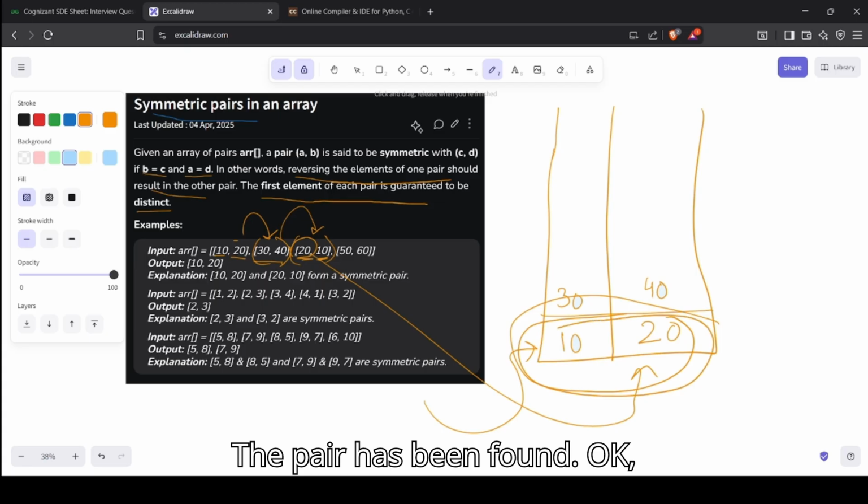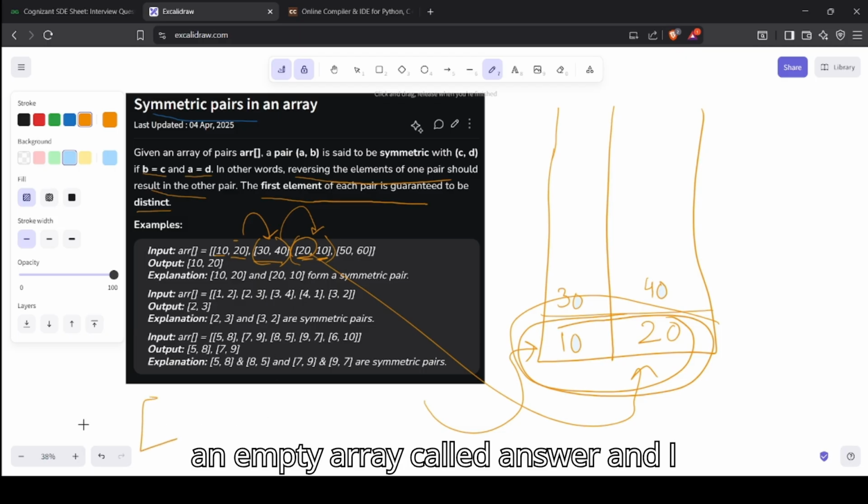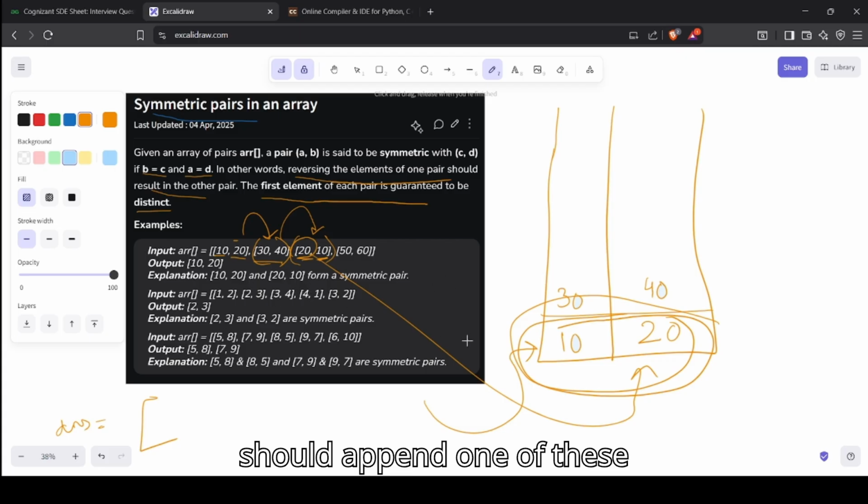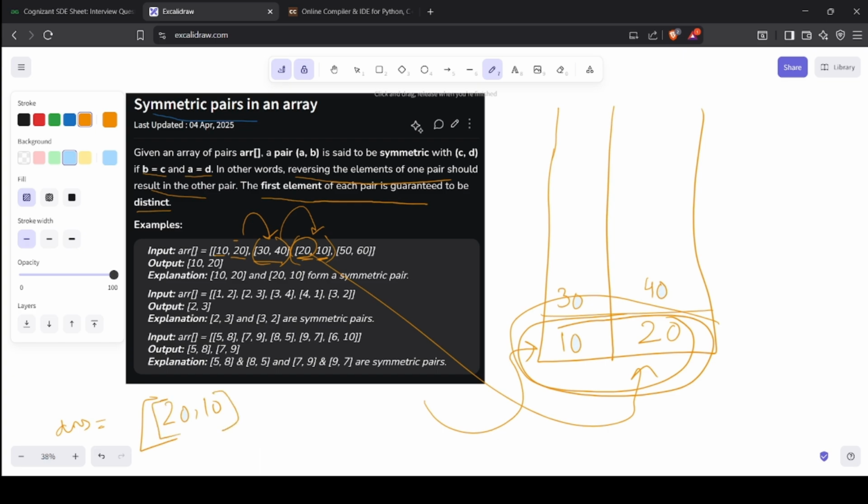So one of the pairs has been found. Now there should be an empty array called answer, and I should append one of these pairs to our answer. Next we move to 50 comma 60. Is 60 in any of our keys?